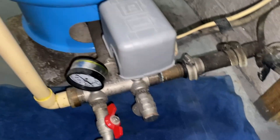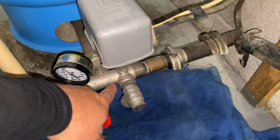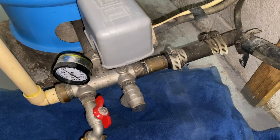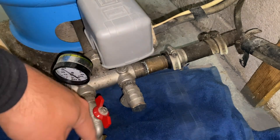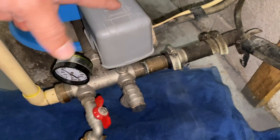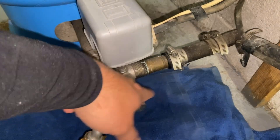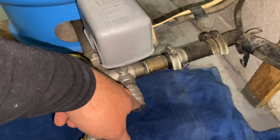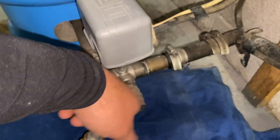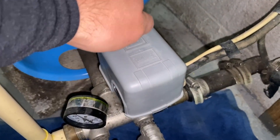Let's go ahead and pop open the cover to the pressure switch and start seeing how the whole system works. We're looking at a pressure switch and a tank-T assembly. The water line from the well comes in here, from here the water goes into the pressure tank, and then it'll go out into the rest of the house. This pressure gauge is a visual representation of what's actually going on inside the tank. The hose bib is for maintenance purposes — draining etc. And this is a pressure relief valve, designed so that if the switch stays on for whatever reason this will discharge the water so we don't make a bomb. Most of these will start to discharge at about 75 PSI.